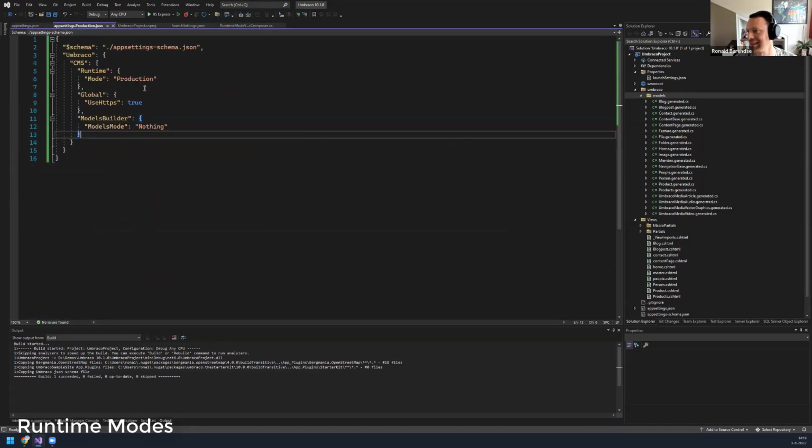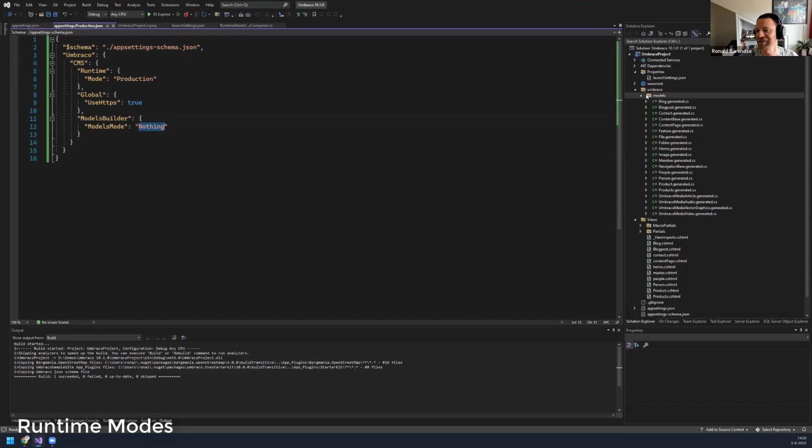And I've added app settings production that sets the runtime mode to production, and that uses HTTPS, as that's one of the validations that basically enforces you to use a best practice security setting for your site, and disables models builder completely, because the models are already generated during development. So they should be deployed with everything else you deploy to production.